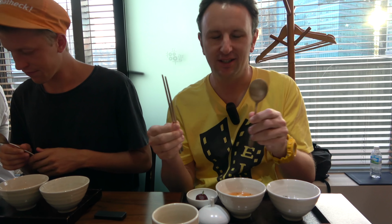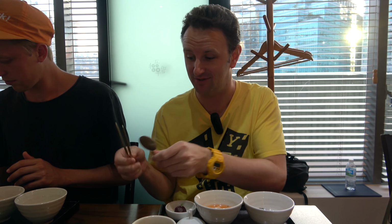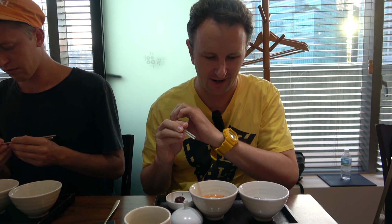So we've got the utensils here. Typical Korean bronzeware, I believe. They're very heavy utensils. Most of the chopsticks are silver metal around here.